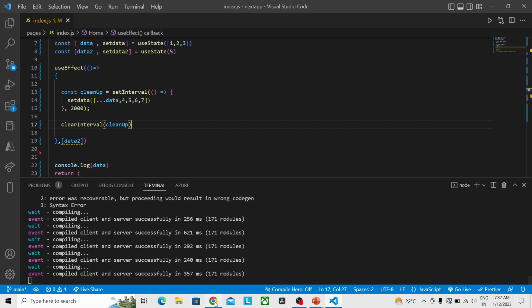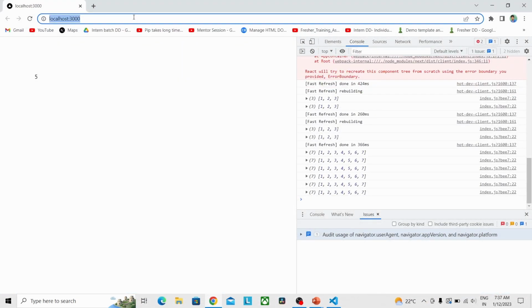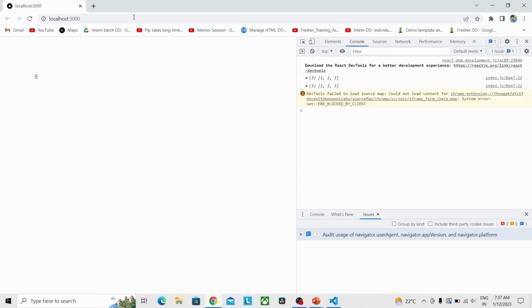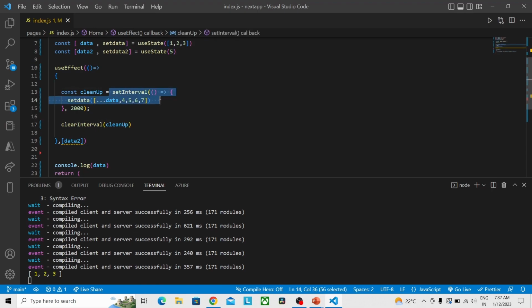So let's go to the front end and refresh the page. You can see here not even one update has been triggered, because after creating the setInterval, it immediately clears the interval with the help of the clearInterval function. So this is why this is happening. The cleanup function means if the function needs to end, we have to kill the function, then only the action will be stopped, otherwise it will run again and again.